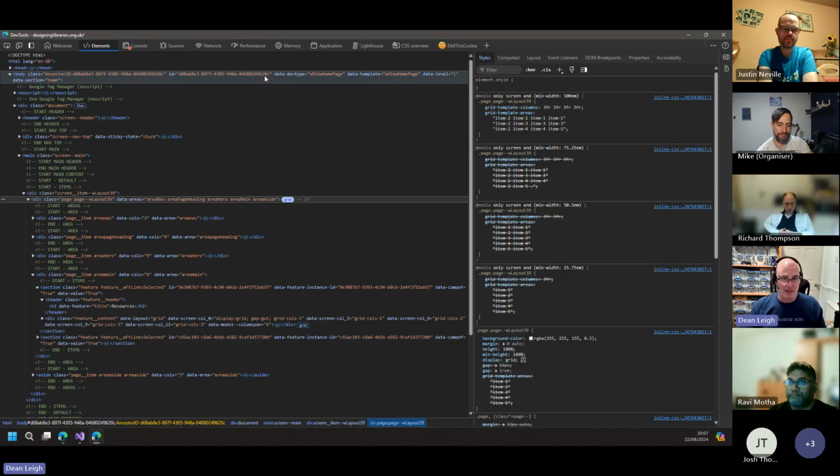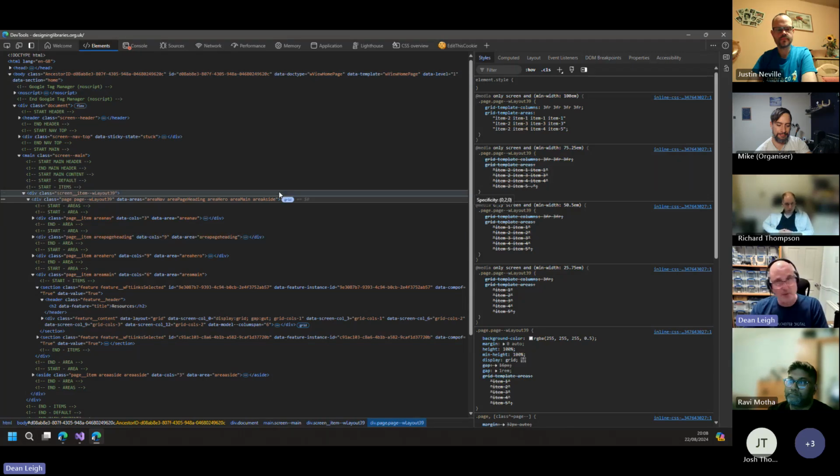The most basic utility classes tend to be margin and padding. So you've got a div and you want to add a bit of padding, and you go P1, P2, 3, 4, and it will put one whatever unit you've chosen to use, whether it's 1 rem or a number of pixels. Quite often in all of these frameworks you can configure them. So you could say 1 means 1.5 rem, for example.